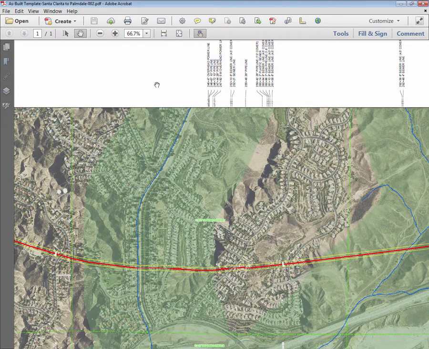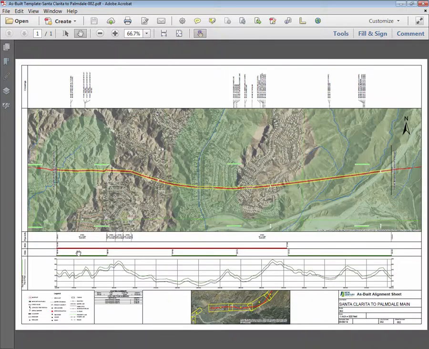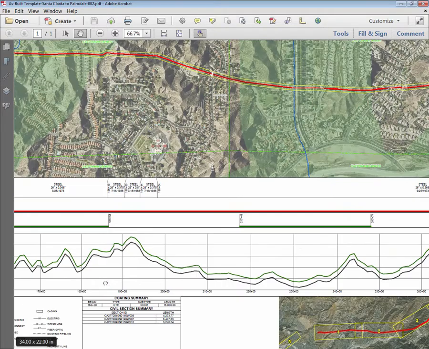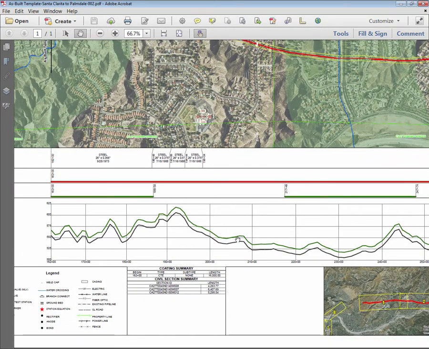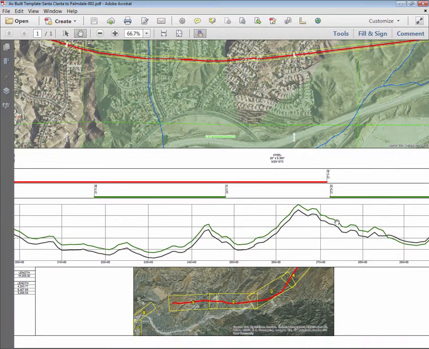Now, I don't have these stationed. What I'm going to do is add the streams or waterways to my crossings band, and SheetCutter will just calculate the series and stationing for me on the fly. So that's one thing I'd like to do. Another thing I'd like to do is I have major road crossings in my database, and I would like to show those major road crossings on the profile band. In other words, I want to show a symbol for the road crossing, I want to have the stationing, and I want to have the name of that road.